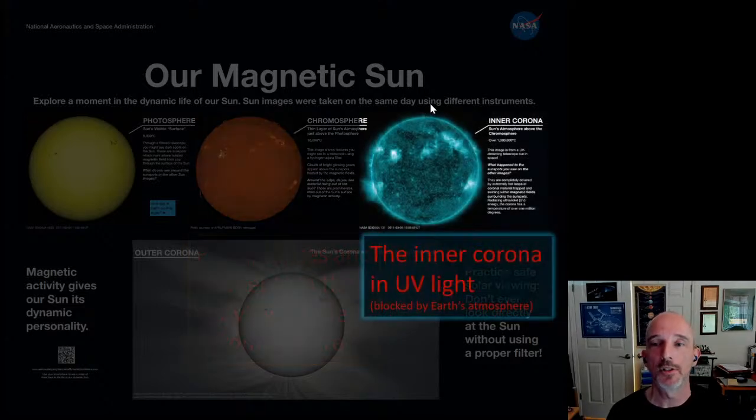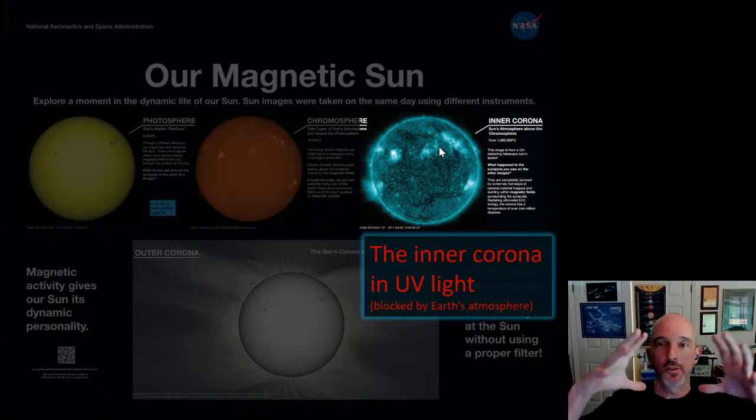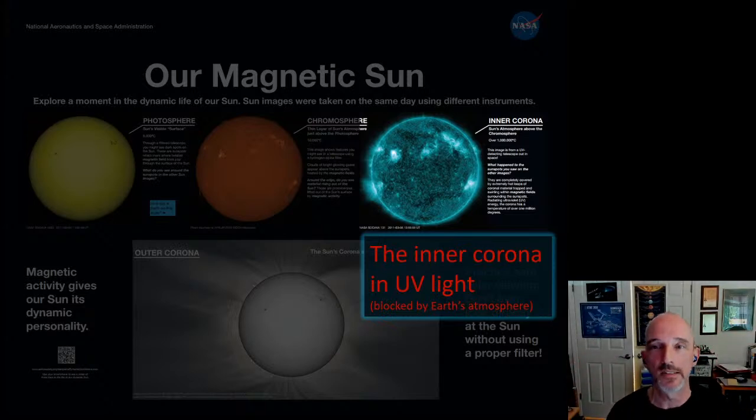And the similar thing happens if we move over here to the inner corona. Again, we've taken another step away from the sun, moving farther out into essentially the sun's atmosphere. And there, again, you can see slightly different features. Now, this is not a view that we can get here from the ground, because like I said earlier, our atmosphere will actually shield out some of the higher frequency radiation. So this ultraviolet light that is emitted by the inner corona, we cannot see from the surface of the Earth. We have to send the spacecraft out beyond our atmosphere.